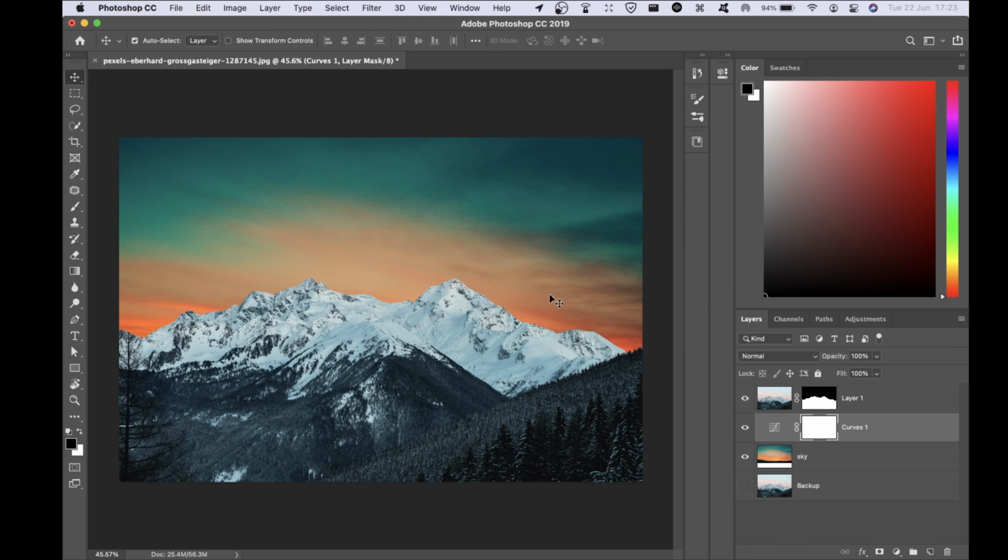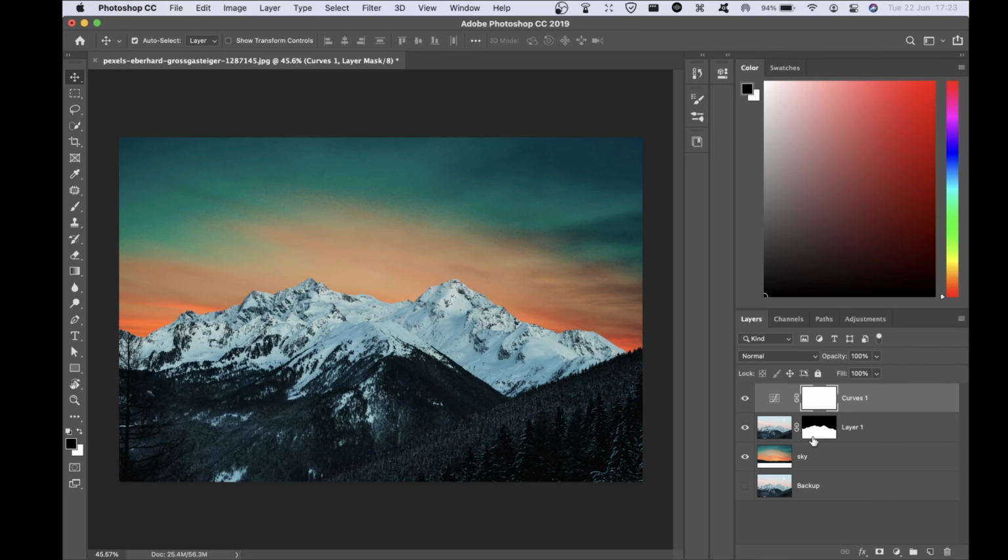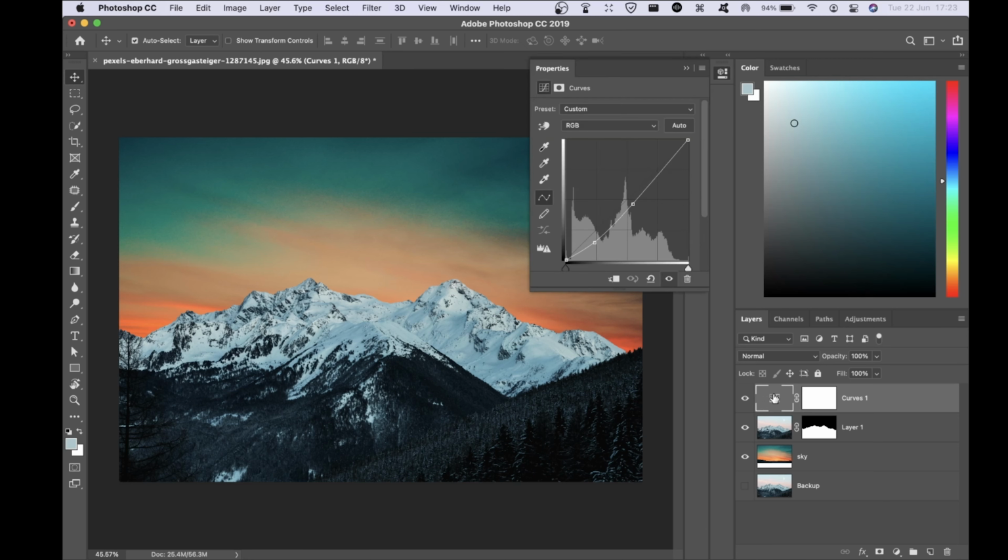So I have made a mistake and you should point it out in the comments. I wouldn't say what it is. Okay, so yeah, the mistake is solved, but you have to tell me what it is in the comments. Make sure you do that. So now just adjust the mountain according to it.